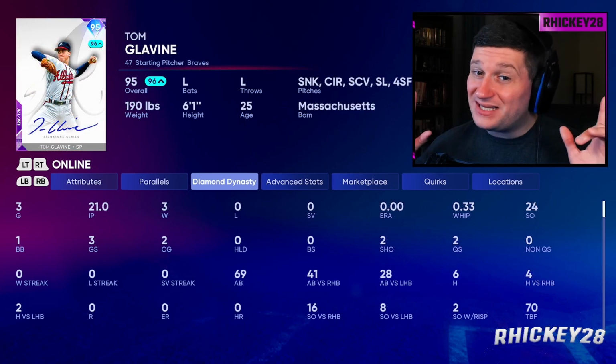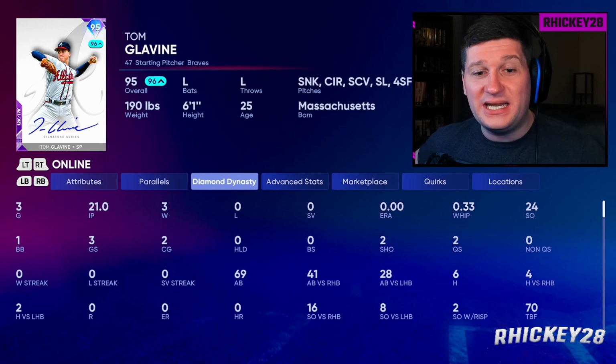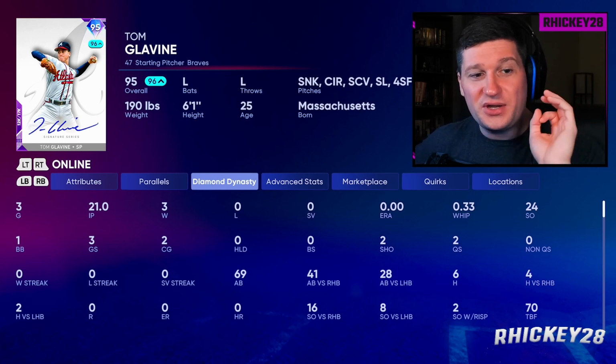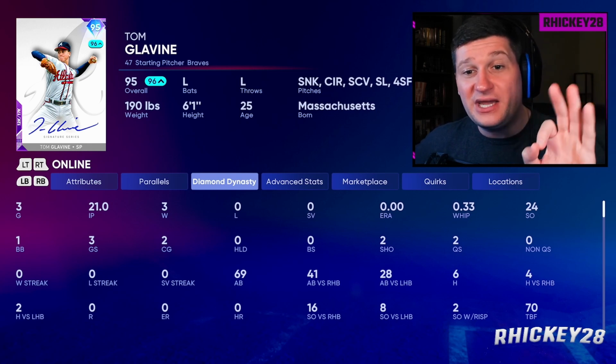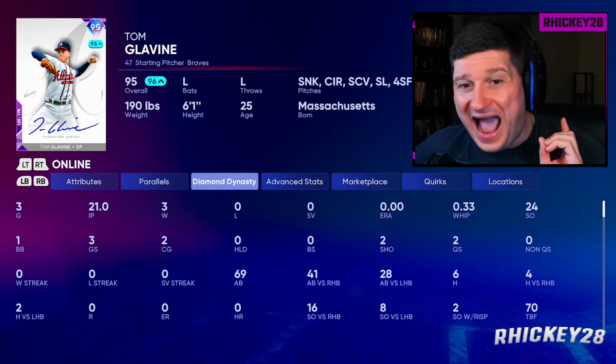And Tom Glavine is that guy. 21 innings pitched, 0 ERA, 0.33 WHIP. He went 3-0 for me in three ranked games. Tom Glavine is an absolute animal.